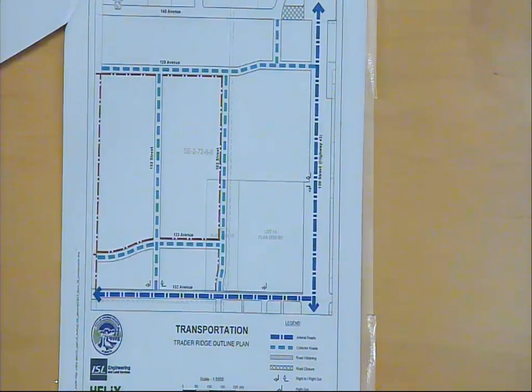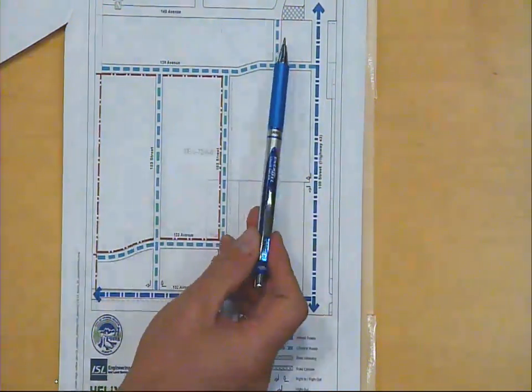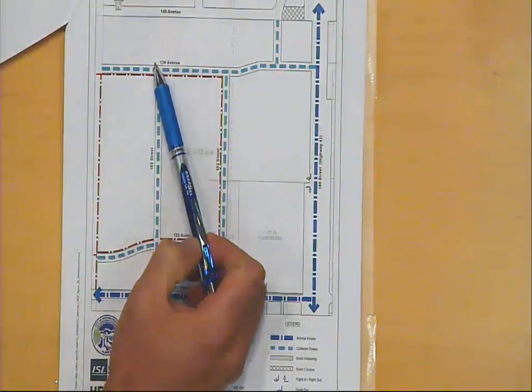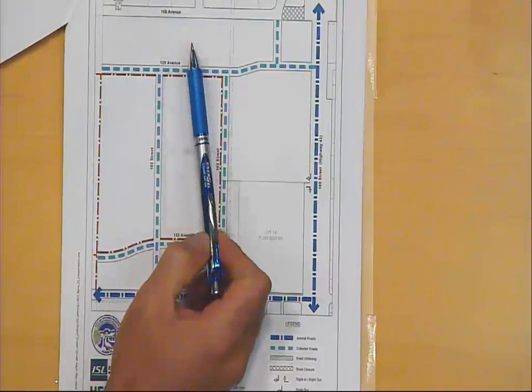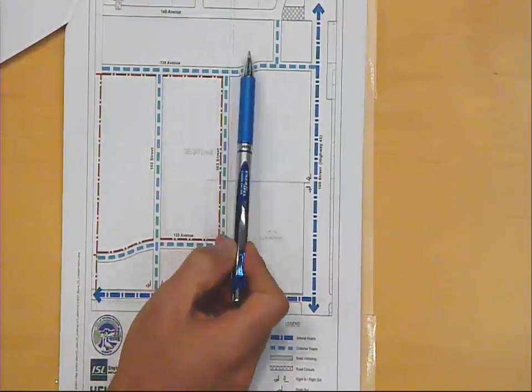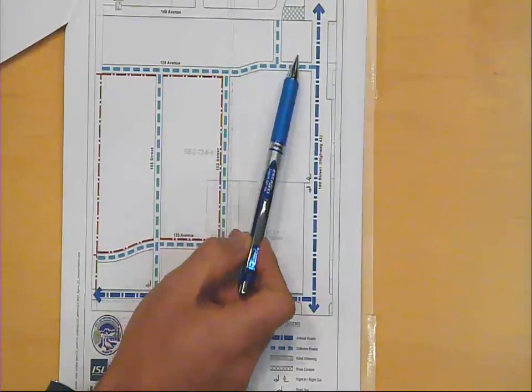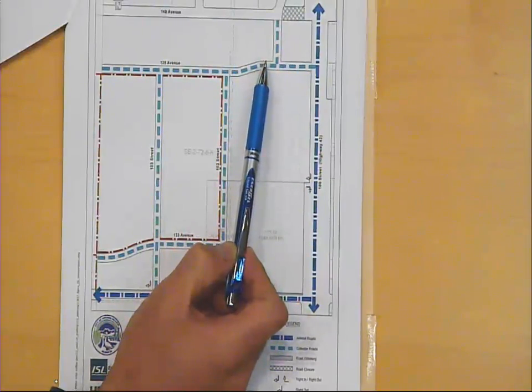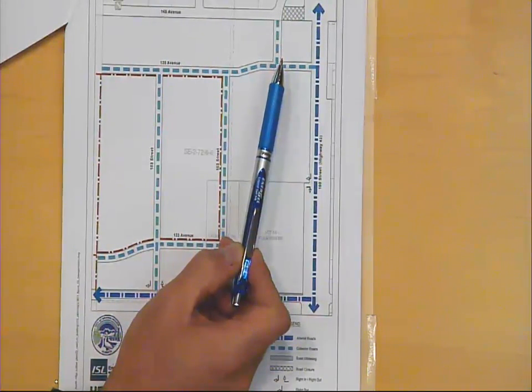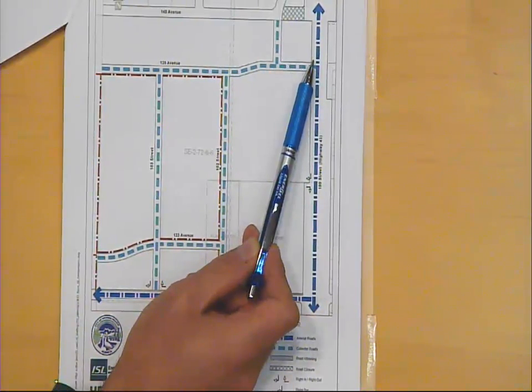So the intention there is to allow us to complete a TIA with that alignment moved to wherever the TIA tells us to put it. If we're better off to have that location on 103rd Street, we would put it there. To be honest, to the developer, this makes little difference. Preferential for us is to remove it from this location. This is a pretty prime lot with highway frontage, and not carving it in half is significantly better for us.